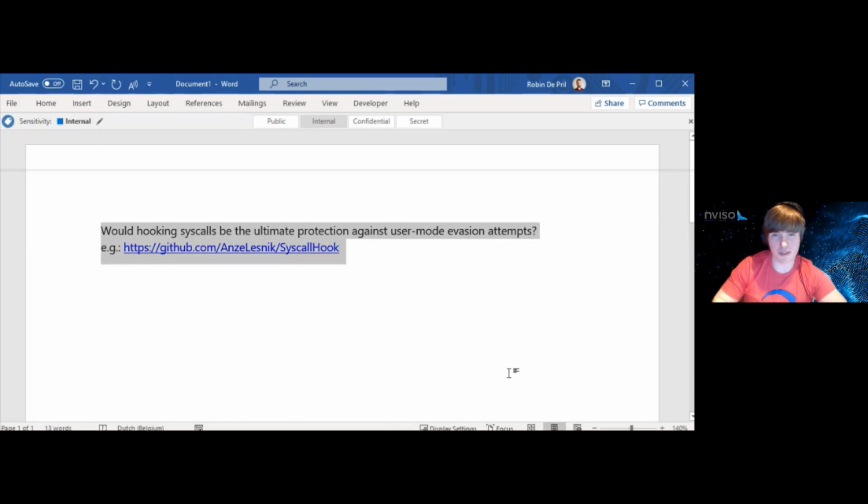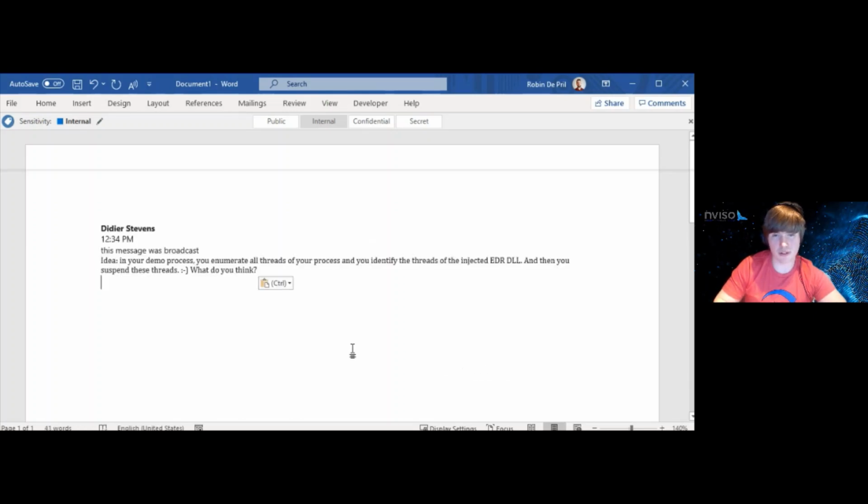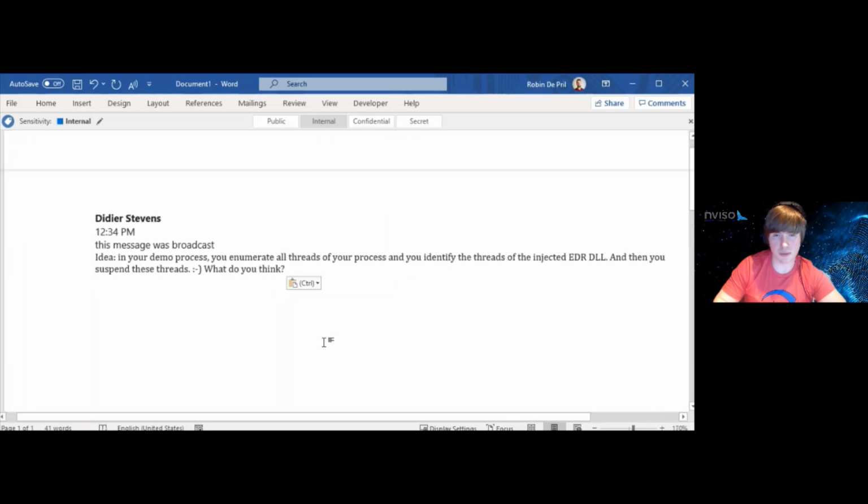Didier asks: in your demo process, you enumerate all threads of your process, identify the threads of the injected EDR DLL and then suspend these threads. What do you think? Yes, Didier, that would be an interesting idea. I haven't tried that yet. That would work as well if you did it like that, I guess.